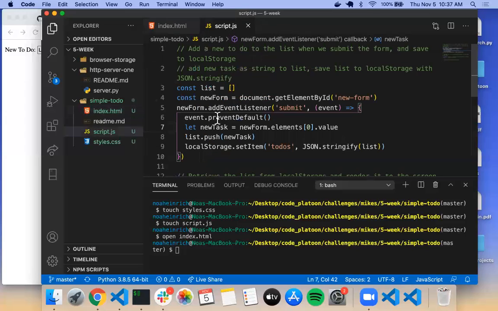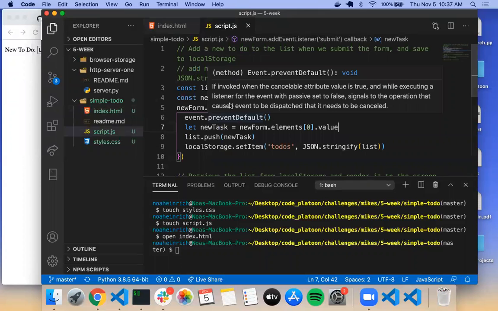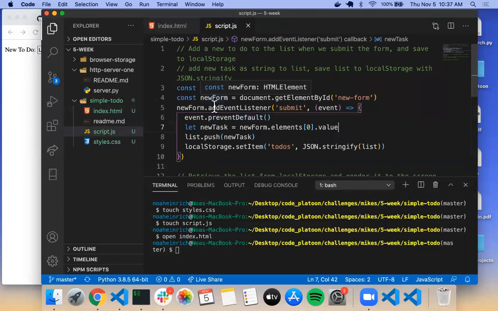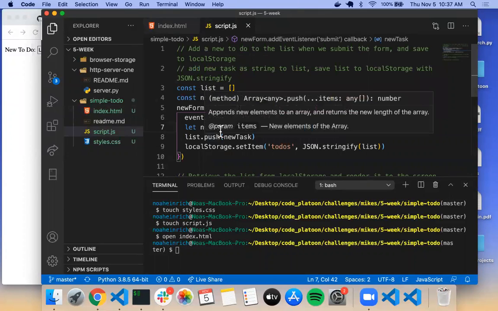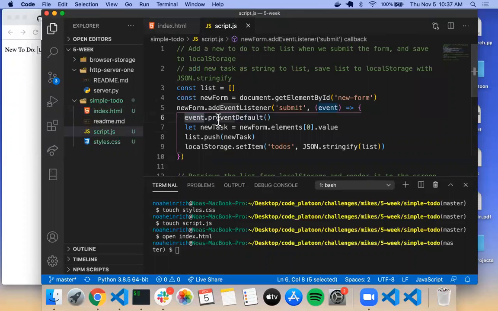And by using event or new form here, if I wanted to add this function to other forms, it would be easier because it wouldn't be tied to a unique ID. Thank you. No problem. So it comes down to the situation in many cases.